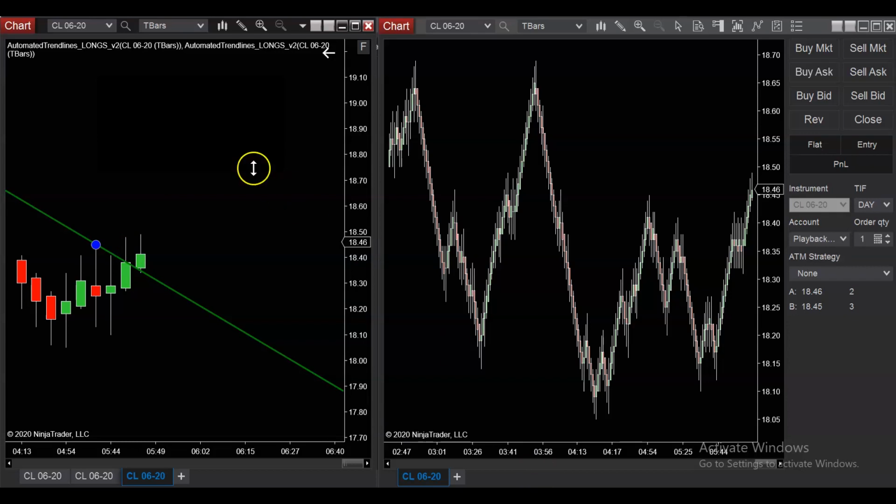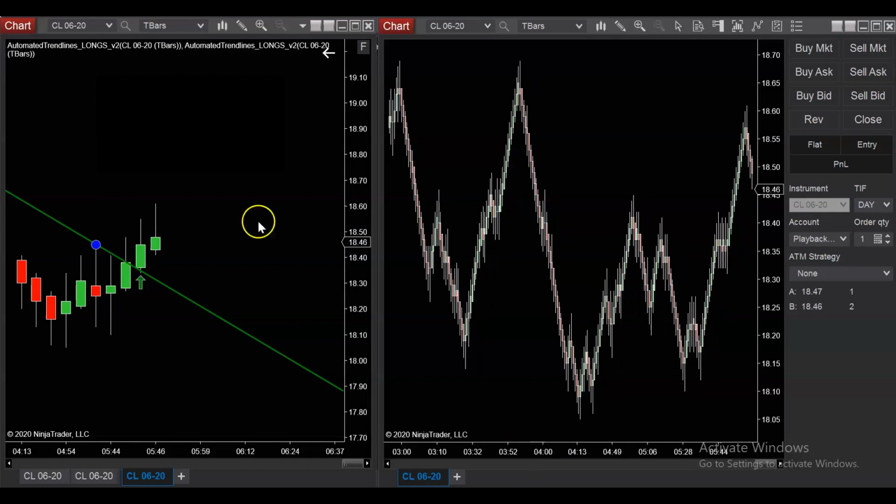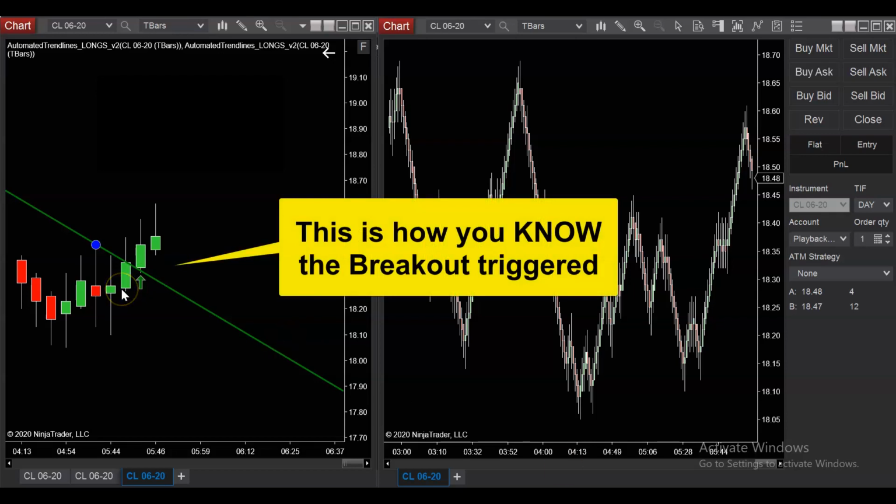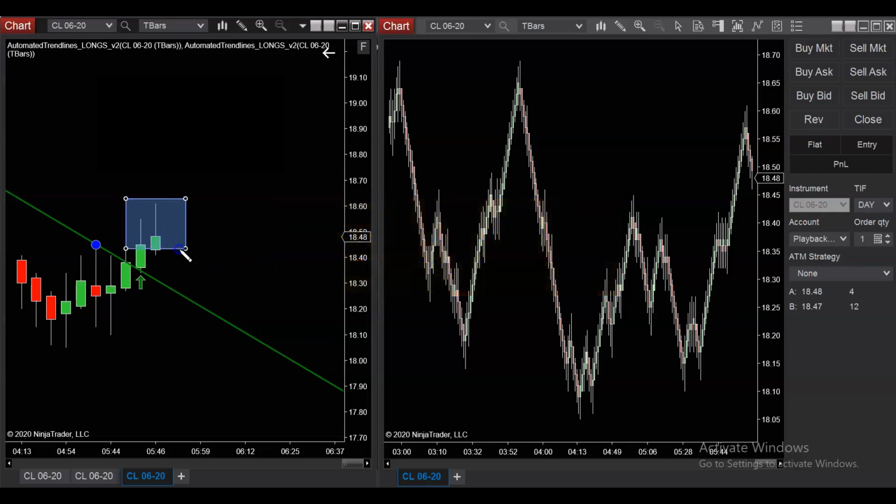How do you know you've been confirmed? Well, you're going to hear a loud audio alert. All right, so I don't know if you guys heard that, right? Did you hear that loud audio alert? Okay, it sounded like a doorbell. And did you see this green arrow just print there? Right? If you missed it, guys, just go ahead and rewind and watch the chart on the left for the exact point that the green arrow printed and the audio alert came through on your speakers. Okay, it's very important. This section now confirms that the breakout's underway, right? Instead of just sitting around while it dances through the trend line, you want to wait for a confirmation that the breakout happened. Making sense so far, guys?